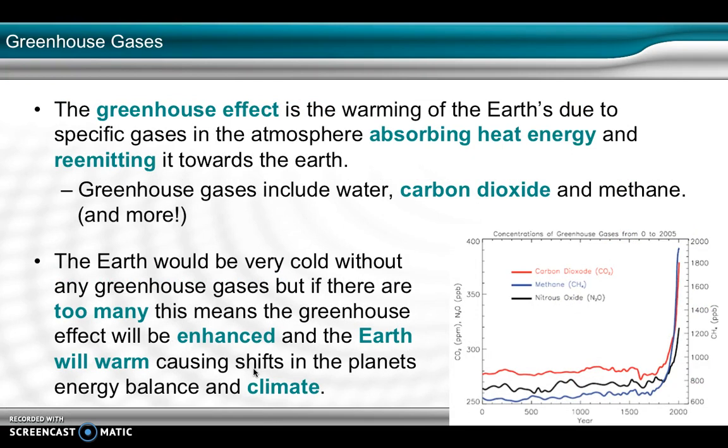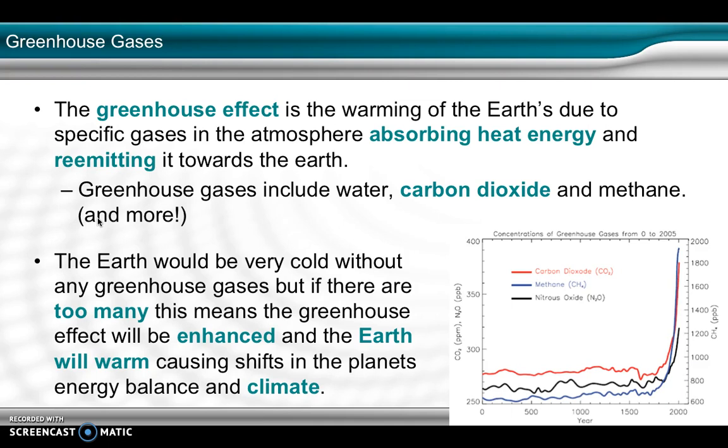And you may have heard something about the greenhouse effect and something about how burning fossil fuels can actually release CO2, and burning different things can release CO2. And you've heard of carbon dioxide, this greenhouse gas idea. And what the greenhouse gas effect is that the Earth is warmed by these gases that are present in the atmosphere. They are able to absorb and re-radiate heat energy, causing the Earth's atmosphere to warm and actually making it be a temperature that is pleasant.